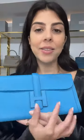I know I always tell you guys, yes, Farah is synonymous with blue. I feel like Farah as well. Yeah, I agree with you, B. Now, it has the H in the middle. This too, like any other Hermès piece, is not easy to find, right? You guys know the Hermès game is quite hard to play. I have tapped out of it. I don't want to play the Hermès game.